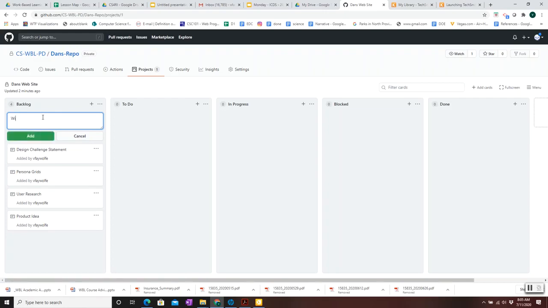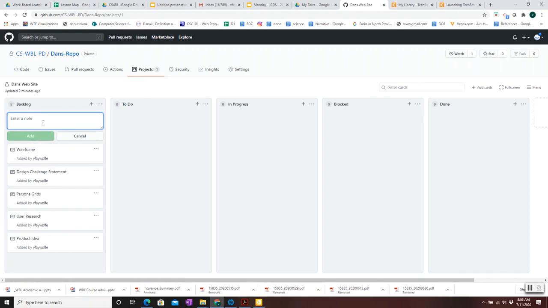Typically in software we do something called a wireframe, where a wireframe shows the screens of the app or the pages of the website and how a user might go between them, but without all of the nice user interface, the nice colors and graphics. Just a basic layout of screens of the app or pages of the website. So we'll do a wireframe.